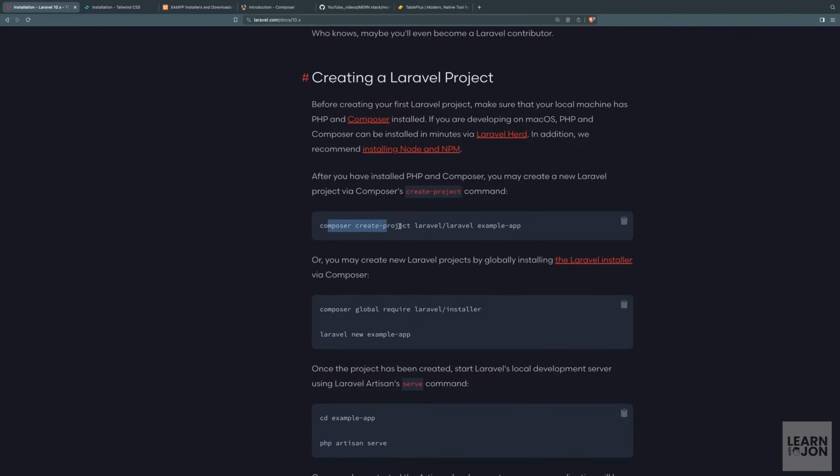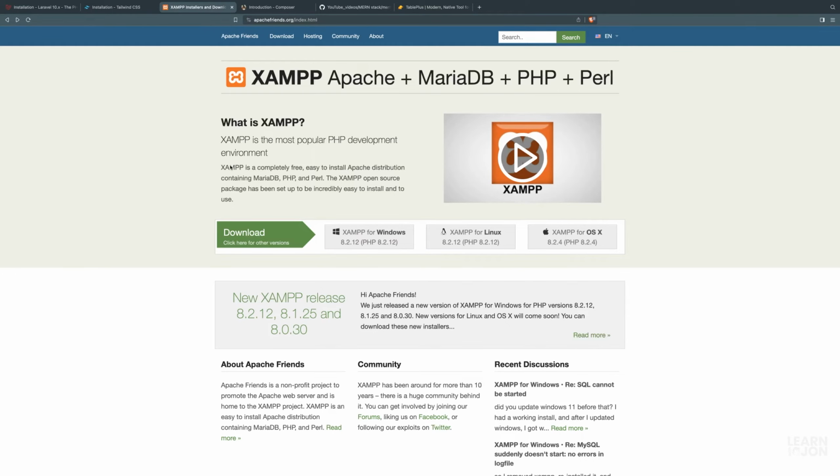So we need to run this command, but before we do that, we need to have PHP, MySQL, and Composer installed on our machine. If you are on Windows, I recommend using XAMPP, which comes with Apache server, the database interface phpMyAdmin, and also PHP itself. It is also available for Mac users, but I personally am going to use Brew. When you install XAMPP, make sure you start your Apache server and also MySQL.